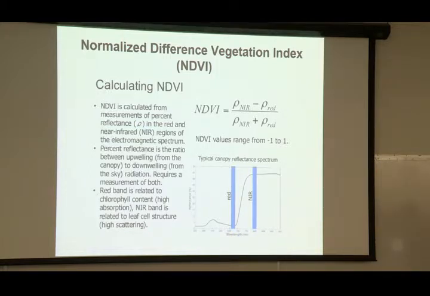It's called a normalized difference vegetation index, and it's this difference. You know, what are you seeing reflected in the near infrared minus what's being reflected in the red? And the bigger that difference, the more robust your canopy and the more vegetation you would expect. Now, notice that this is normalized, okay?